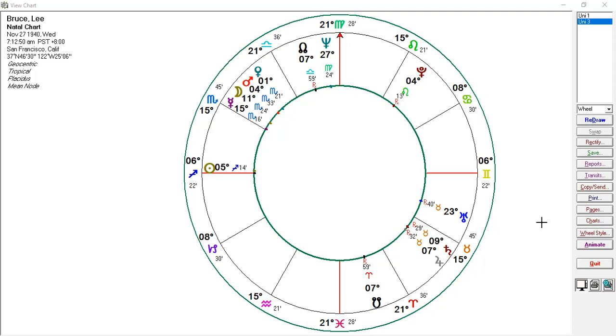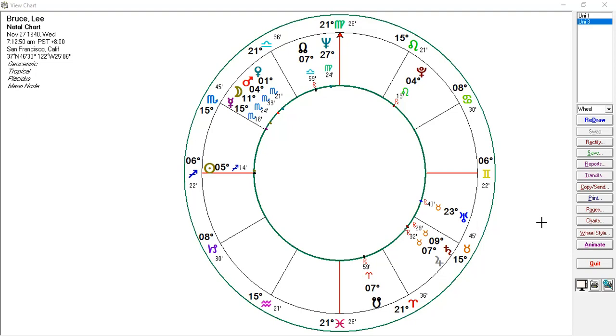So yeah, where do we even start? The first thing that came to my mind, and I didn't want to complicate it so much with the outer planets, although I have them in the chart. I brought up the chart of Bruce Lee, because it's kind of intriguing, and we can look at something while we're talking.